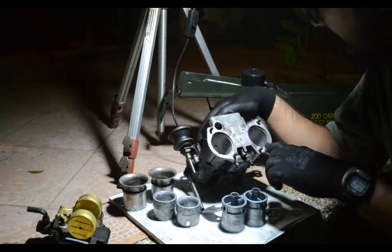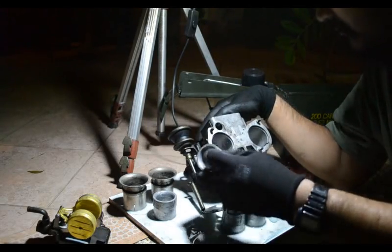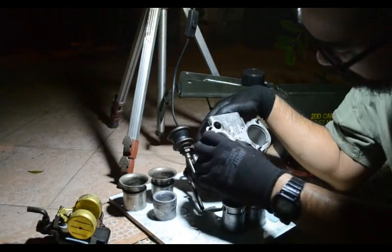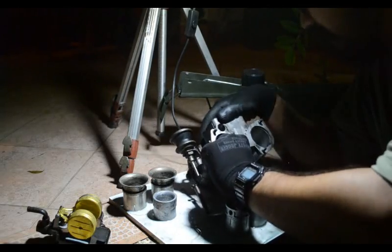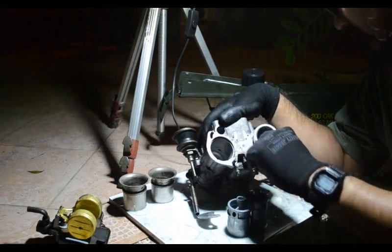Then afterwards, when we're done cleaning, we can start putting it back together. There's a particular guide, just watch out for that guide pin there for the primary venturi. So primary venturi, slide them all the way to the back.